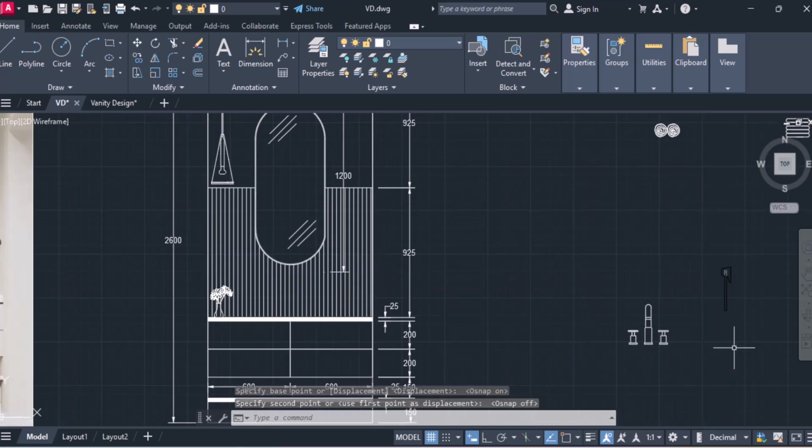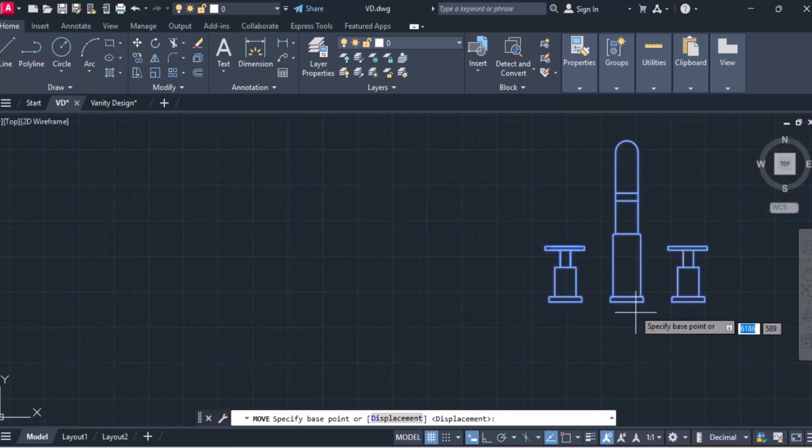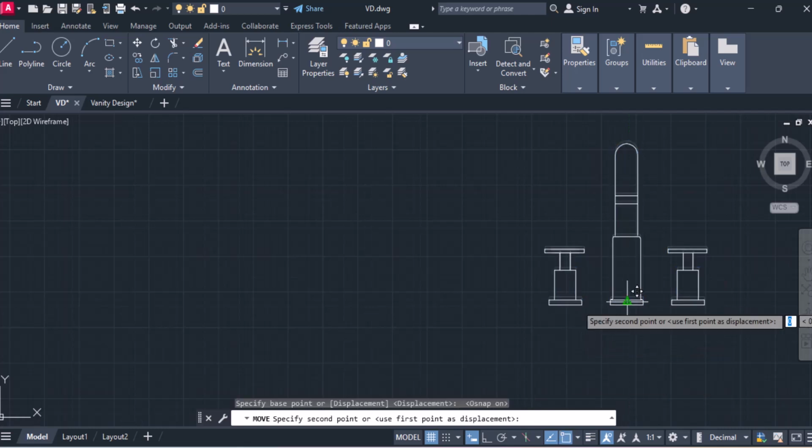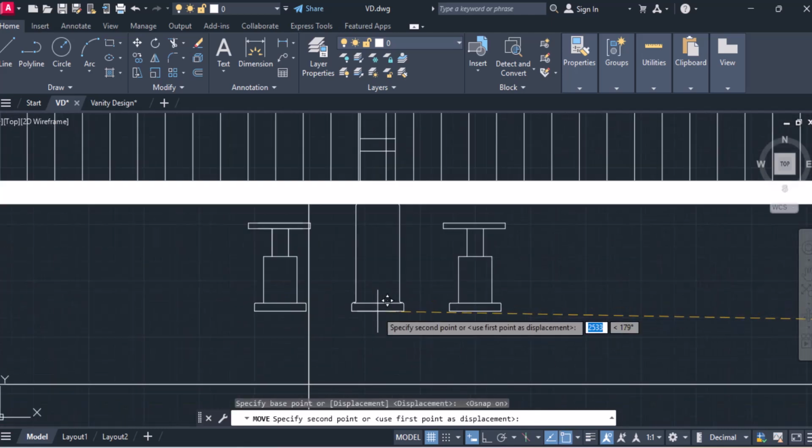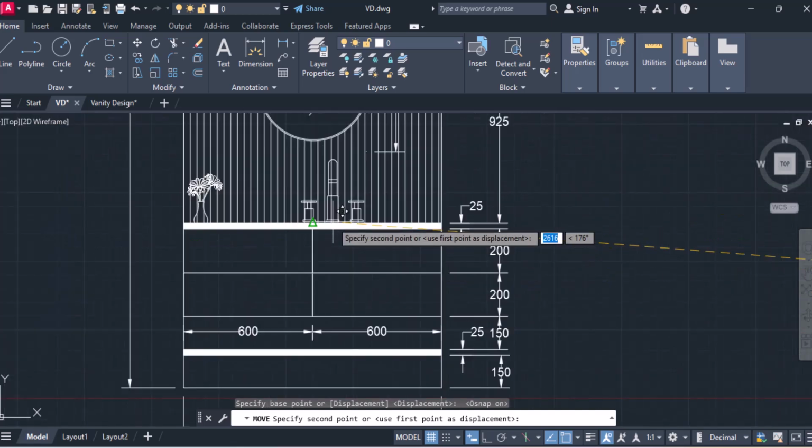Then we want to move the water tap, so for this you can select move and select the geometric center. So select the snap, this center, and move it to this center.